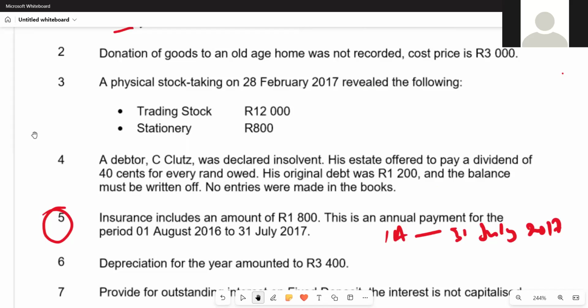For telephone, we also go to our additional information to check if we've got anything. We'll start with the trial balance, where you're given that telephone is 12,560. And we check in additional information for anything to do with the telephone. Additional information number 11 reads: our telephone account for February 2017 was received, but will only be paid in March 2017. So we received the account of the amount due for February, but we are not going to pay it. It's going to be paid in March.